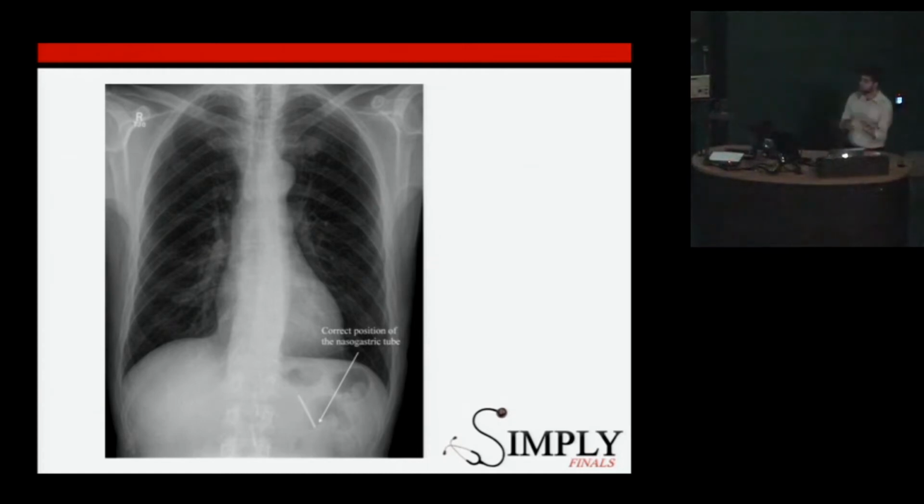Okay. So in the olden days, they'd just get their litmus paper out, and I don't know why they'd carry it around, but apparently there's some dodgy litmus paper. So you're not meant to do that anymore, and it has to have an acidic pH on a pH strip. And then if you're not sure on that, then you do a chest X-ray, and then you check. All these other things like the bubble test where you shove air down it and listen for bubbles, that's not allowed, or the colour of the aspirate, that's not allowed because apparently respiratory content can look like gastric content.